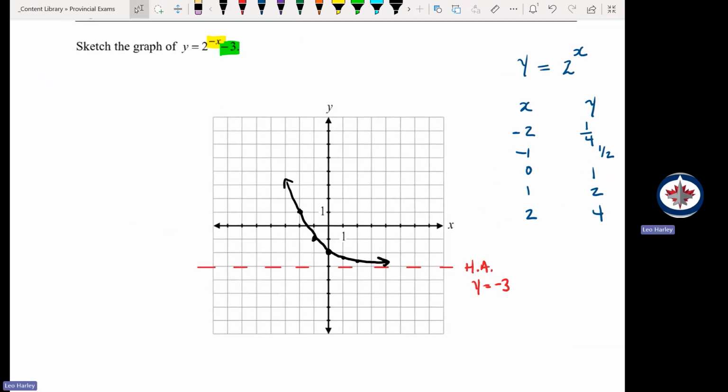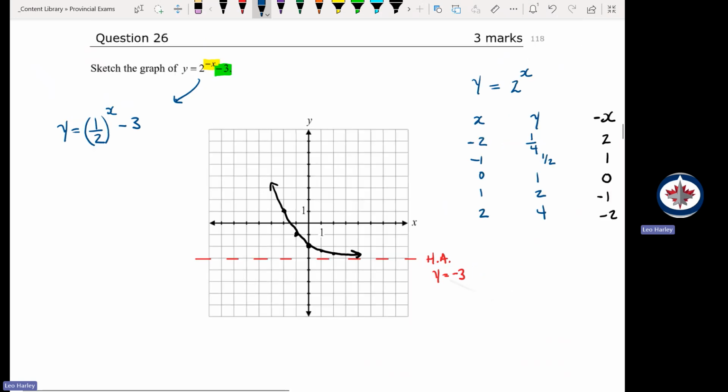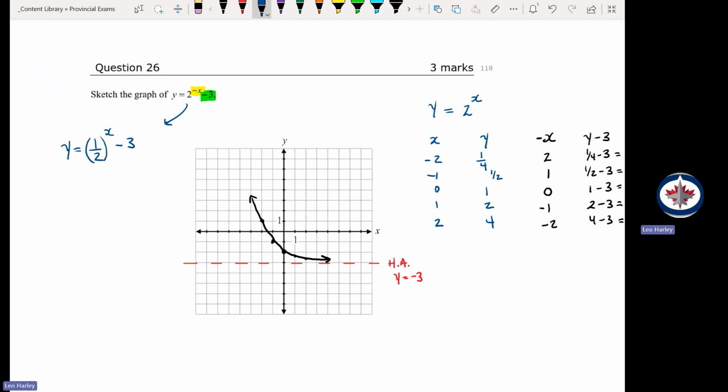Yeah, so it's funny because when you take a look at this function here, if you truly rewrote it, isn't this just y equals 1 over 2 to the positive x minus 3? Can you see that's what it's asking? Right. So that's why it's decaying. That's right. But we can do it by transformation if you're more comfortable, whatever works better for you.